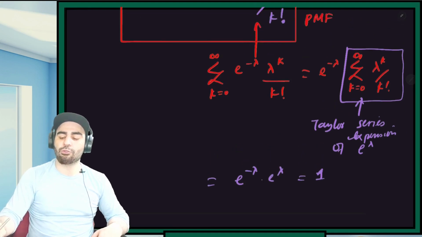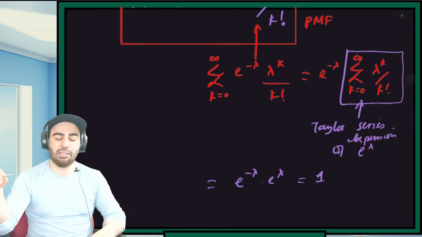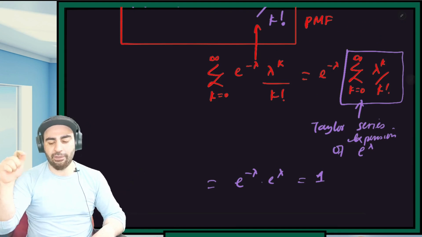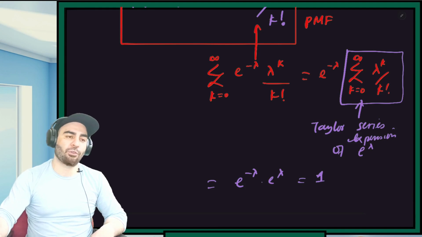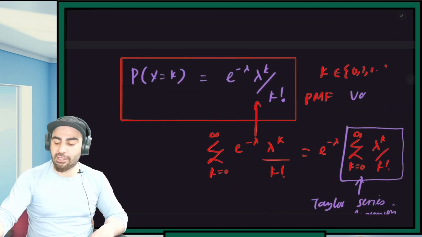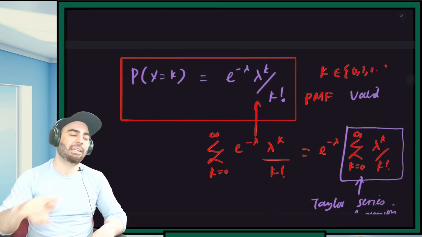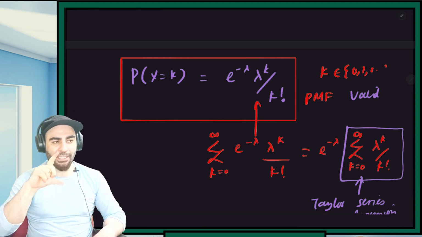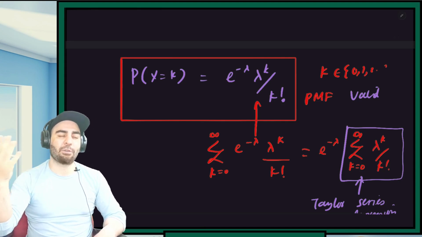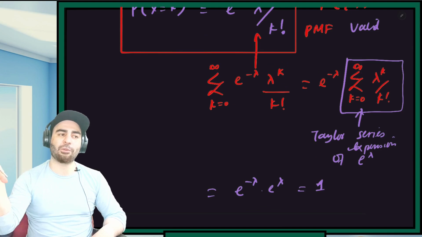And now you saw that if you sum this over all the k, that is k from 0 to infinity, the sum comes out to 1, and it is positive also. That is, it's a valid PMF. How do we check that? It follows two axioms of probability at least. The first thing is it is non-negative, that is, it's greater than or equal to 0, and second, when you sum over all the possibilities, you get 1.